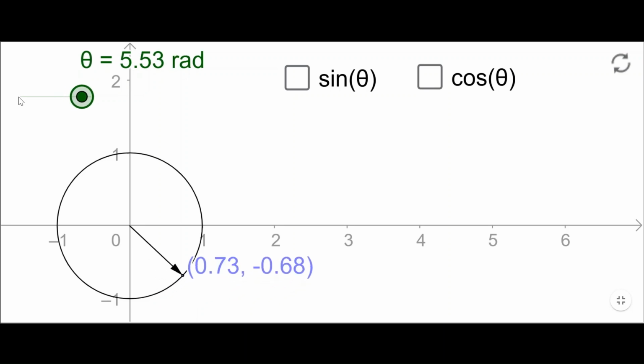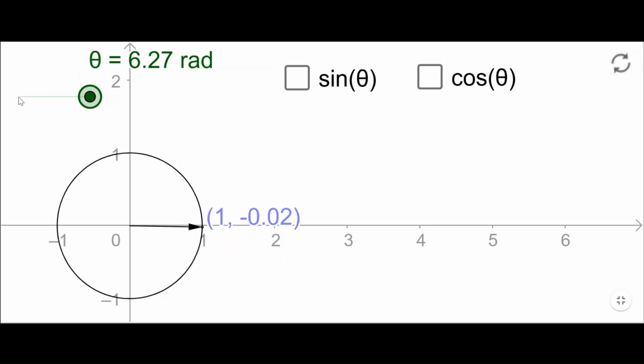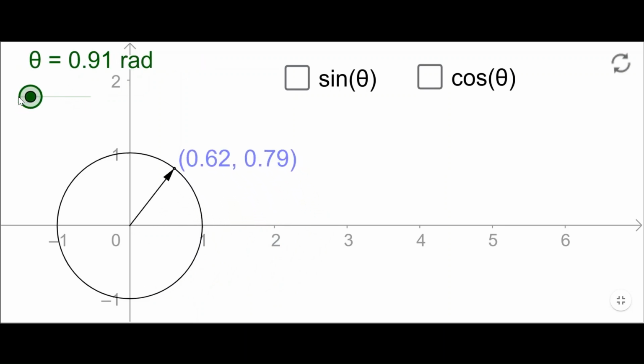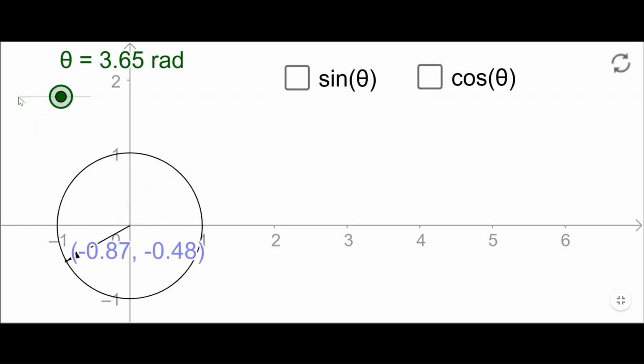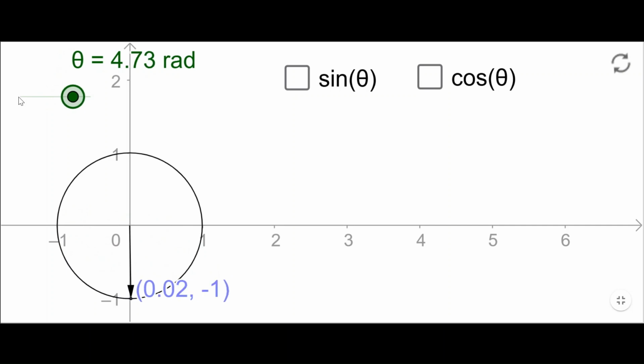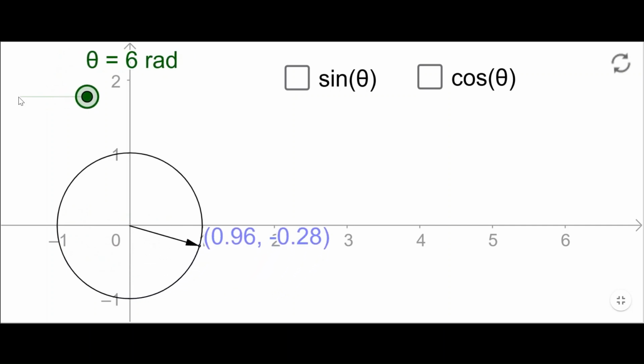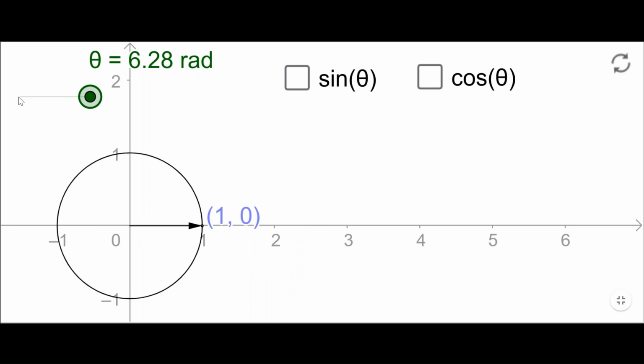And if we rotate back to 2 pi, that puts us right back at our starting point, basically. So the y coordinate is 0. Okay, so as we rotate around from 0 to 2 pi radians, we're going to see the y values go from 0 to 1, back to 0, down to negative 1, and then they'll come back up to 0. And as we go around the circle over and over again, we'll see that pattern. It goes 0, 1, 0, negative 1, 0, 1, 0, negative 1, 0. And it's going to keep doing that.